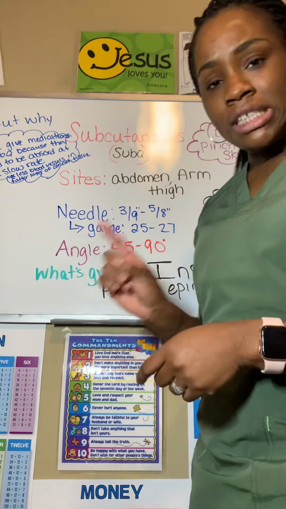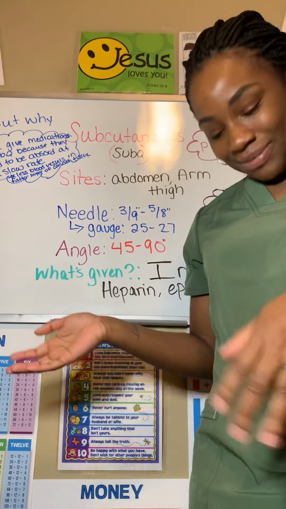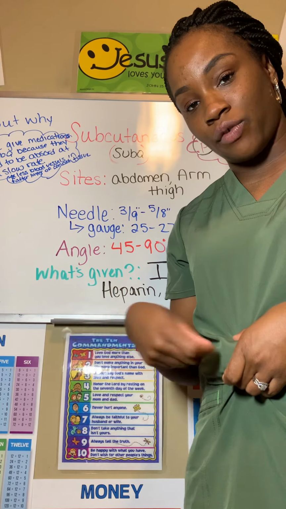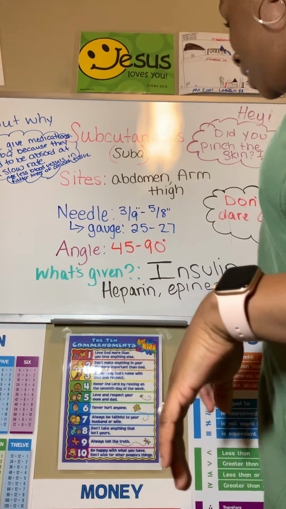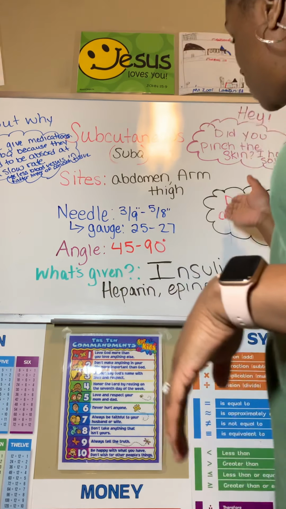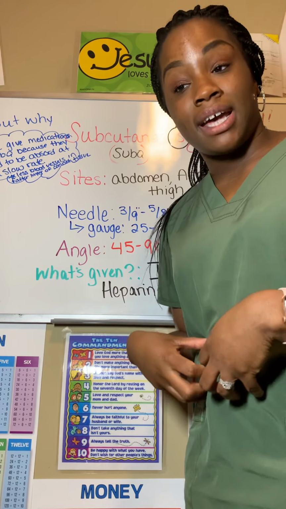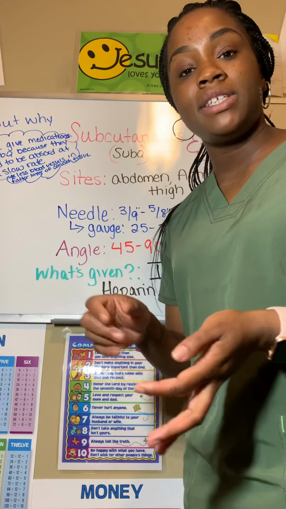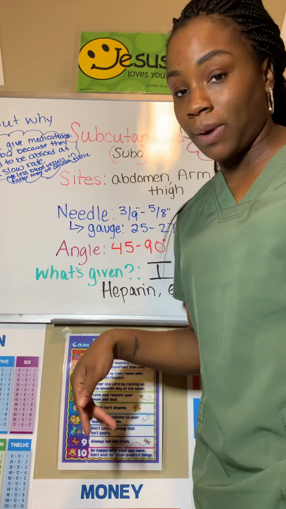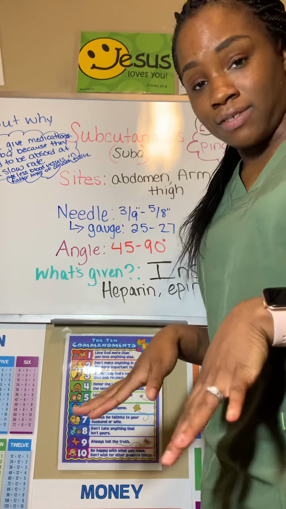And then one question I have for you. Hey, do you pinch the skin? I hope so. So whenever you're giving an injection, you want to pinch the skin before you actually inject, okay? And also do not aspirate the area after, because these two things, pinching the skin and not aspirating the area, basically prevent trauma to the injection site. So no hematomas, no bruising, and things of that nature, and also the absorbing of the medication. You don't want to interfere with that, okay? So you want to make sure that you pinch the skin and you don't aspirate afterwards, okay?